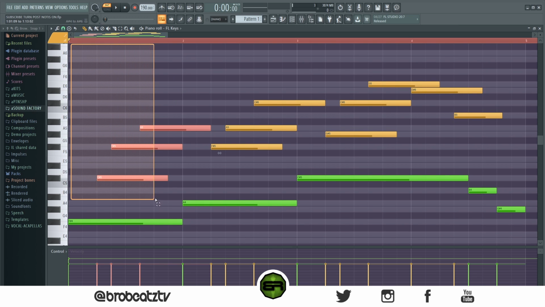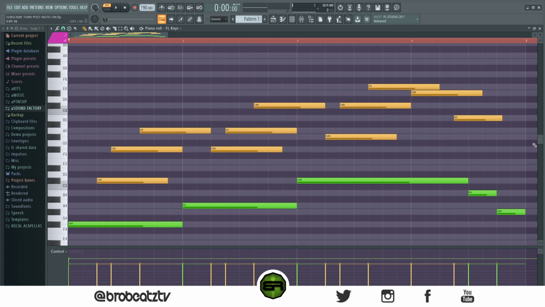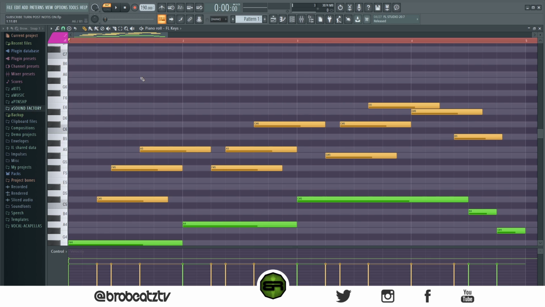You take that first bar right here, and let me make sure I change the color. Take that first bar, and you take the highest note that you have. You don't have to do that, but it's just the easiest way to go about it. And you just pull it up an octave. And then we're just gonna continue the rhythm by offsetting it.